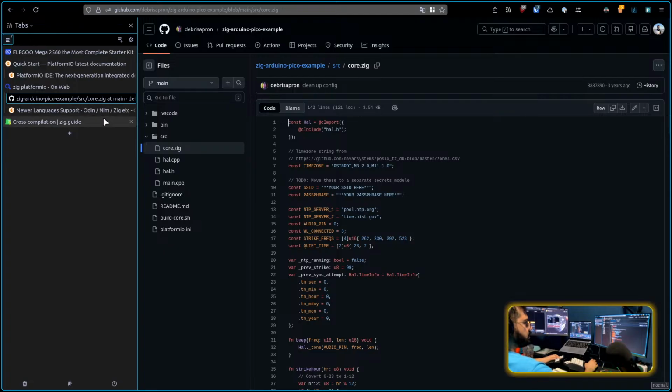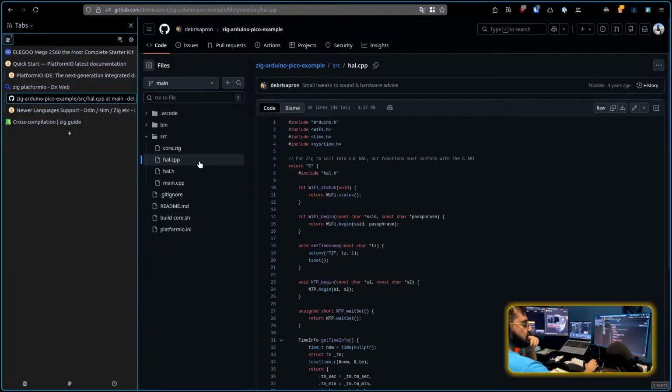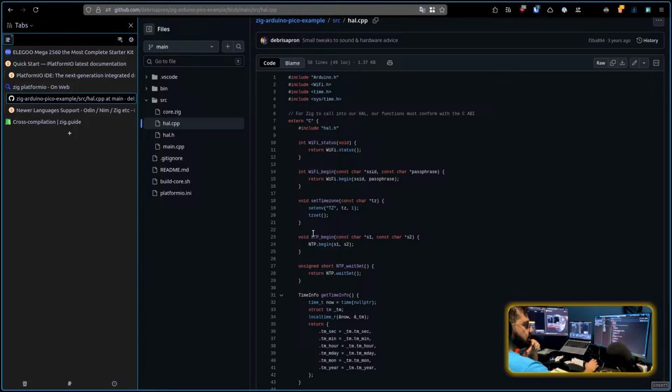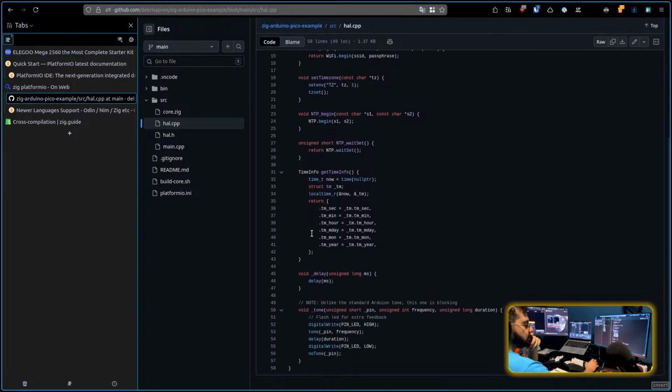Like, I want to see if I need to import Arduino.h here as well, or I can just call these functions. Or what they were doing here maybe is the answer. Yes, digitalWrite and stuff like that are happening here.